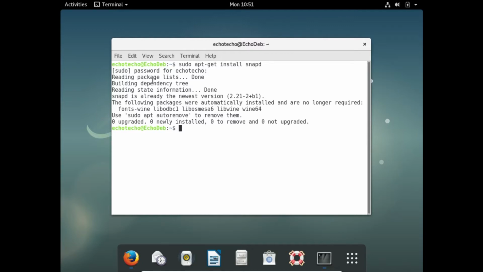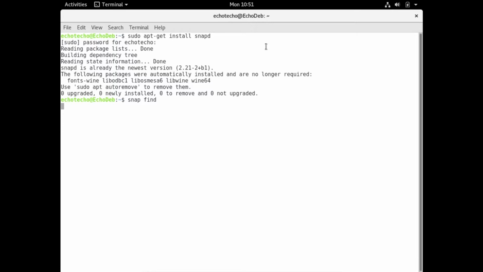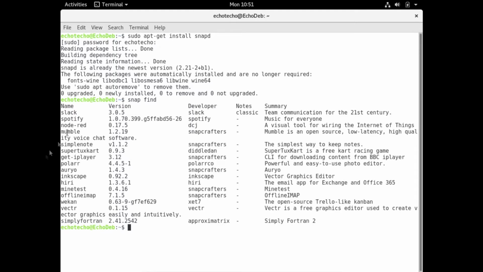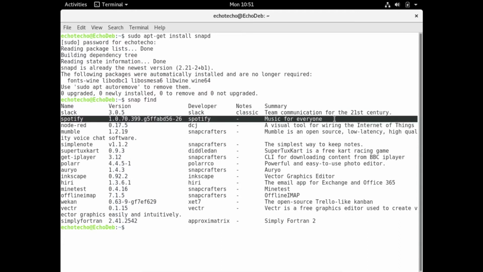As you can see, we already have it installed, so we're going to type in snap find, and it's basically going to find available snaps. We're going to go into full screen, and as you can see, Spotify's already on here, which would have been an easier way of getting it, but maybe you didn't know Snap existed.